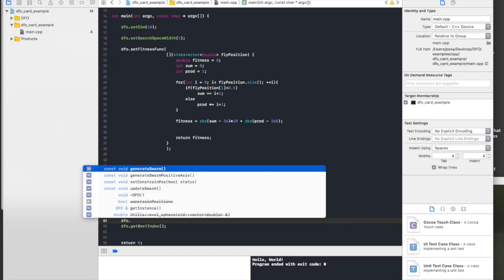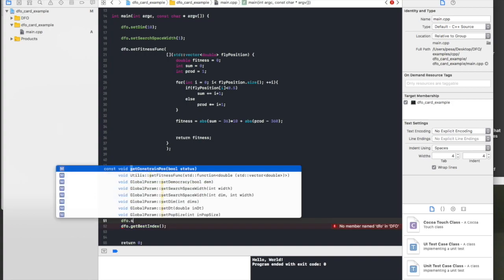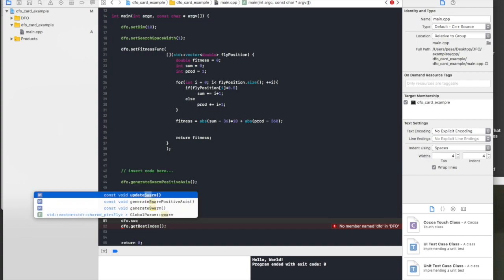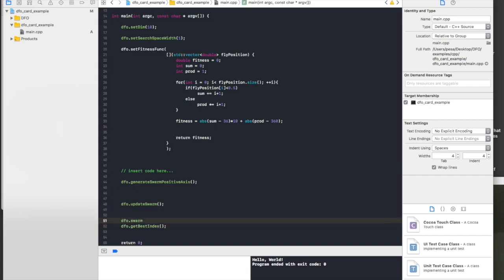DFO, we want the swarm, so this is our swarm. It's a vector, and we want to get the best index, and this returns an int, by the way, right? Int index, and then we put it here.